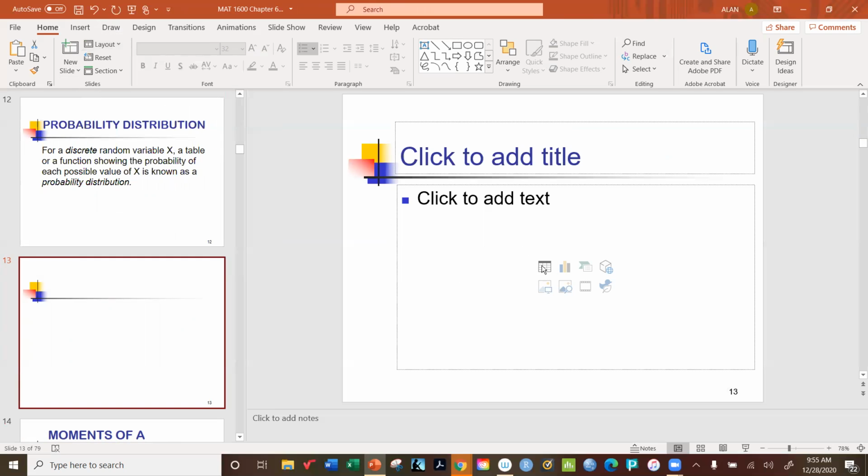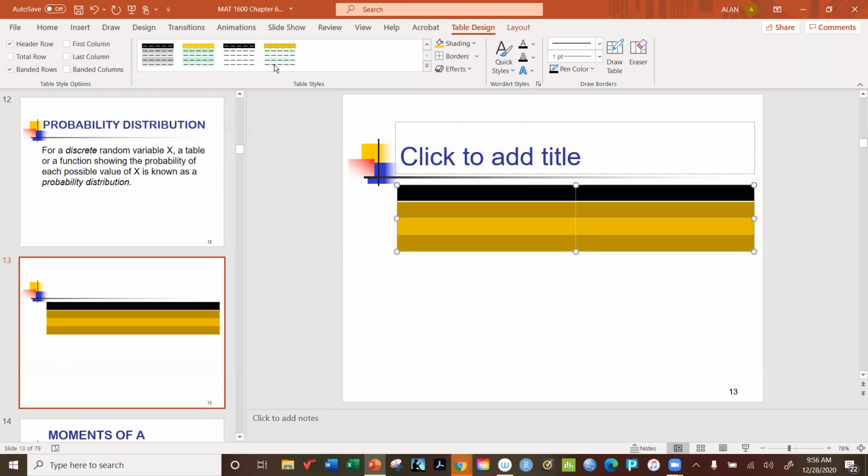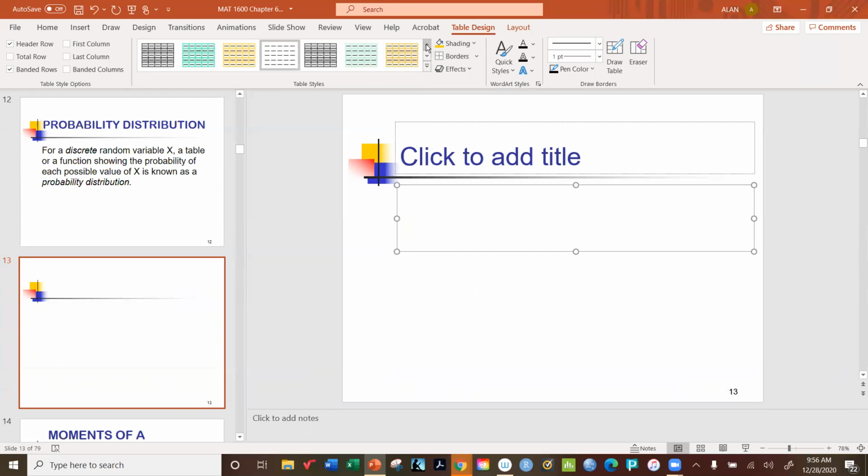Let's do this. Let's see if I can do a little table real fast. Oh, sorry about that. Now, you notice how it gives me green. I didn't really want green, but that's what it defaults to. I have no idea why. You would think somebody at Microsoft would have noticed this and said, wait a minute. Green, are you kidding? But that's not how they think over there, apparently. So let me see if I can find a nice table for us. One that doesn't look so ridiculous.